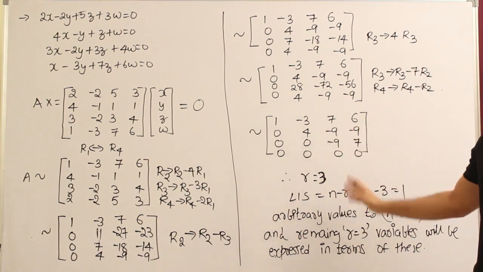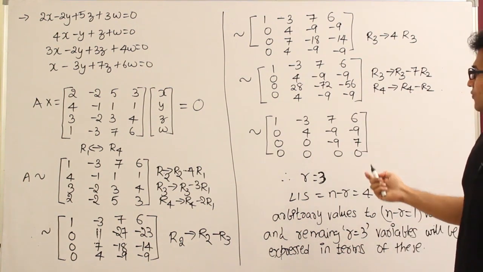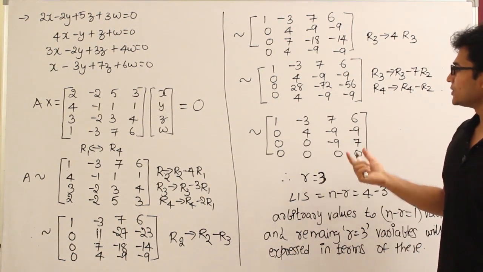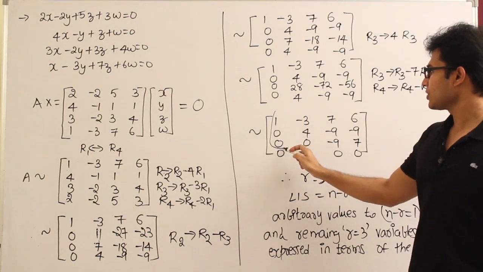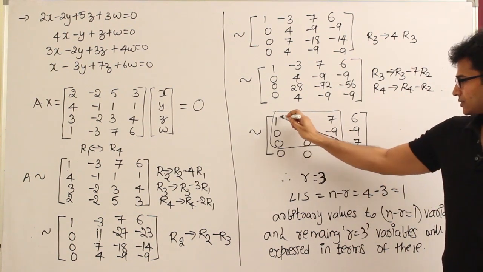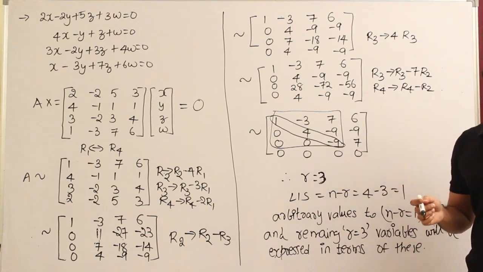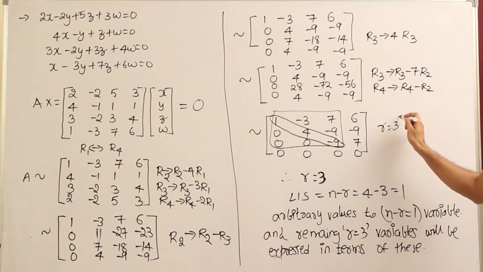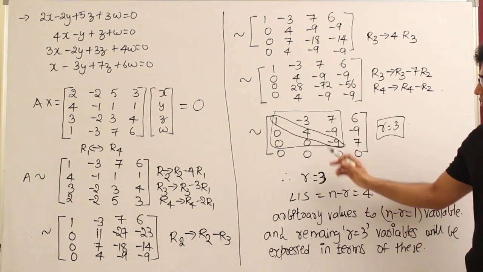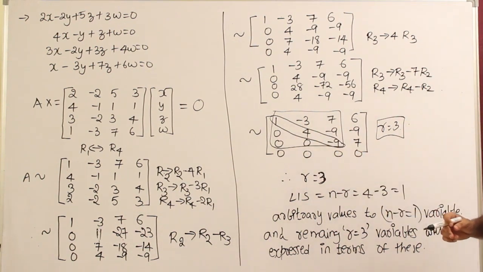Now if you observe it here, you are able to find that it is in echelon form. The number of non-zero rows is nothing but the rank of the matrix, which is 3. In fact, you are able to find a triangular matrix, right? It is a 3 by 3 matrix whose determinant is not equal to 0. So it is clear that rank equals 3. In echelon form, the number of non-zero rows equals 3. That way you are able to find a submatrix, a triangular matrix, whose determinant is not equal to 0.